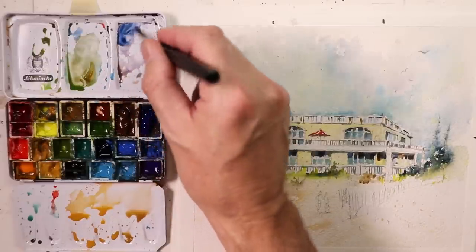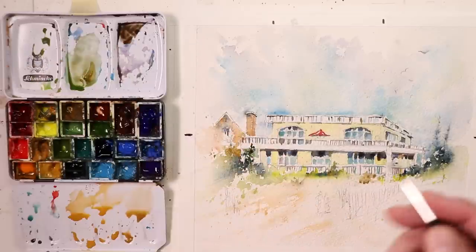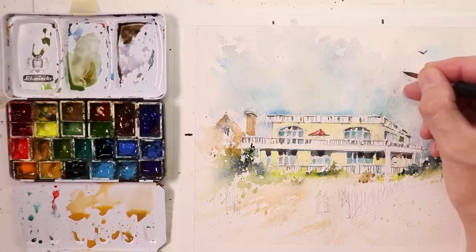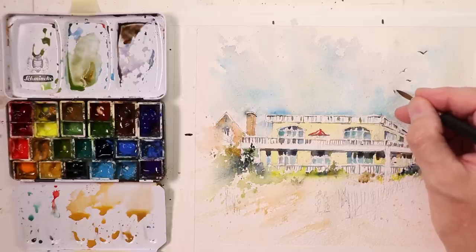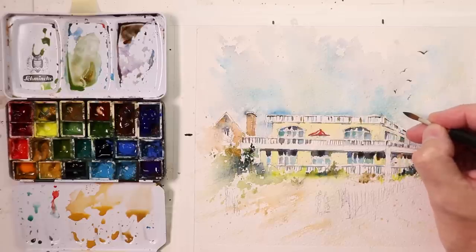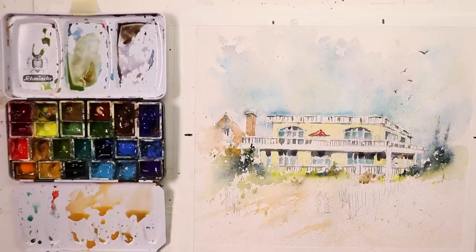So if we want to get some details, we want to let that paper dry 100%, and then we get in our darker dark now. Dry off a little bit of the paint on a paper towel or a tissue, and we can get our seagulls. A little more details here, like that, and another one there. All right, so we have a couple seagulls now.